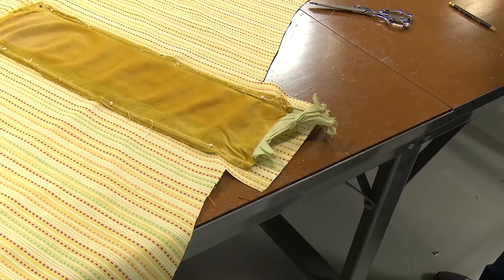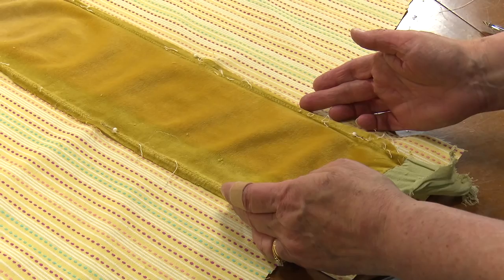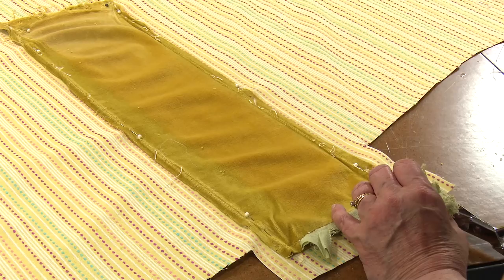So this one I also want to cut along the edges because it gets seamed on both sides. It makes a full channel in the center of the chair. So I'm going to cut it the same size as the original.